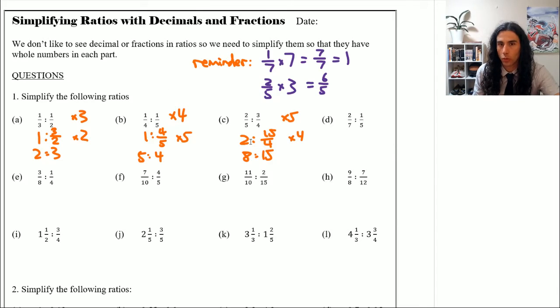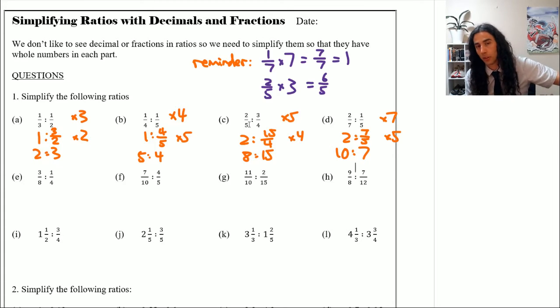Because 2 times 4 is 8, and when you multiply by 4, get rid of that. I'll do one last one, and then I'll do the same questions again, but a different way. So multiply by 7, 2 to 7 on 5, multiply by 5, 10 to 7. Now, sometimes you might need to simplify at the end as well, like if you end up with 10 to 8, you have to simplify it down to 5 to 4, but not for these ones.